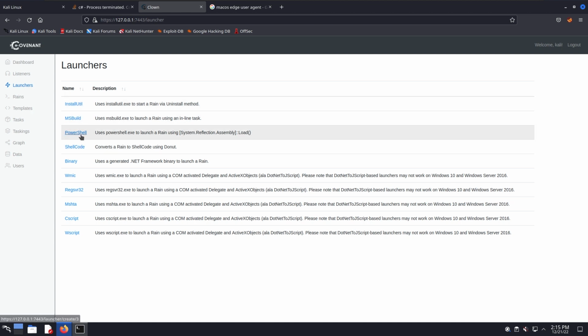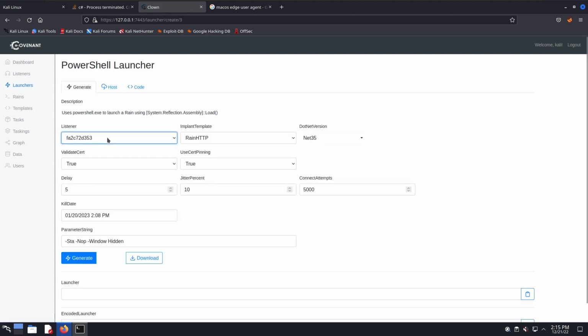So let's take, for example, the most obvious one, PowerShell, and we need to specify the listener we just created, the template and everything. We're gonna stick with the defaults and not worry about that cert pinning there. It's for the launcher, so it works even if we use port 80. We can specify the delay before callbacks, the jitter percent, which means the randomization of seconds between the delays.